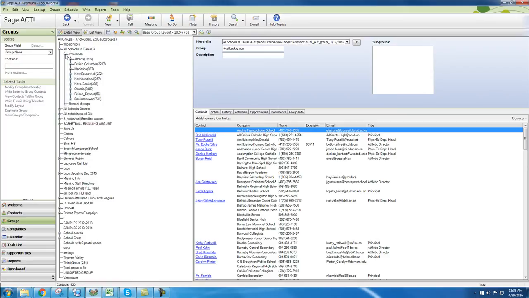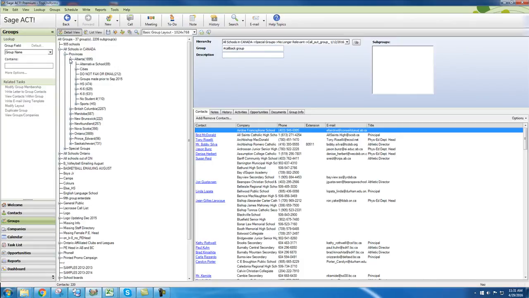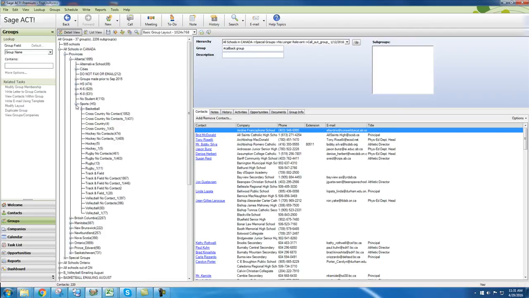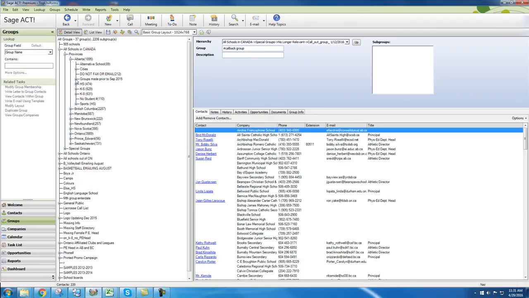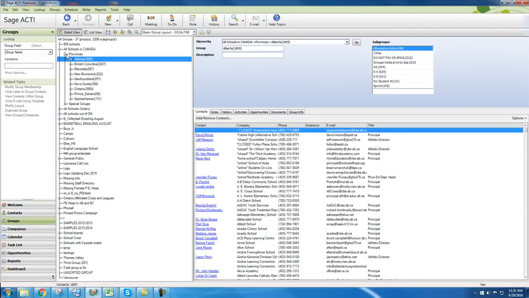The provinces are pretty straightforward. These are all the provinces we market towards. As you can see, we don't do anything with Quebec and a lot of the territories. So if you were to click on one of the provinces, they should all be broken down as so, where you see the high schools, the K-8s, and the K-6s, and then you also see the sports just below. This goes for all the provinces that we have.